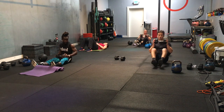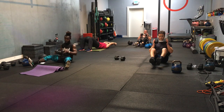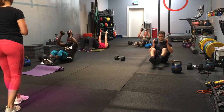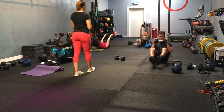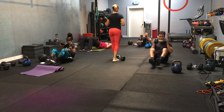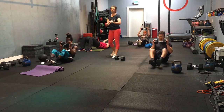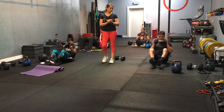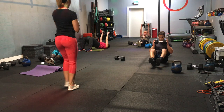30 seconds. You can also bend your knees if you need to. Kind of come into more of a boat pose as a regression. Like Watson's in a boat pose. Nice, knees bent. He is holding it nice and right through there. I love it. Good. Sarah's back into her glute brace with the medicine ball, doing a little bit more in terms of activating her groin and her glutes. There's 10 seconds left. Keep those feet off the ground, everybody. Hip flexors. Yeah, heck yeah. Hip flexors are shot.